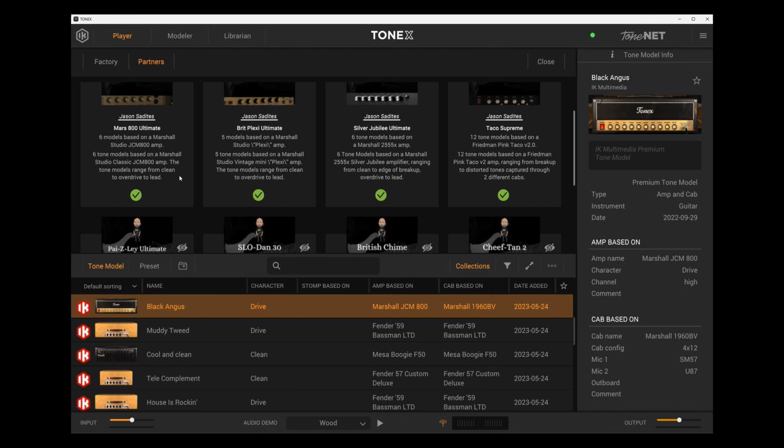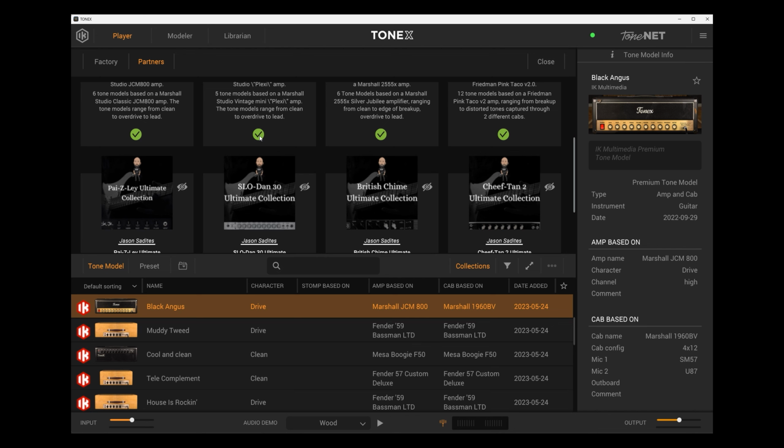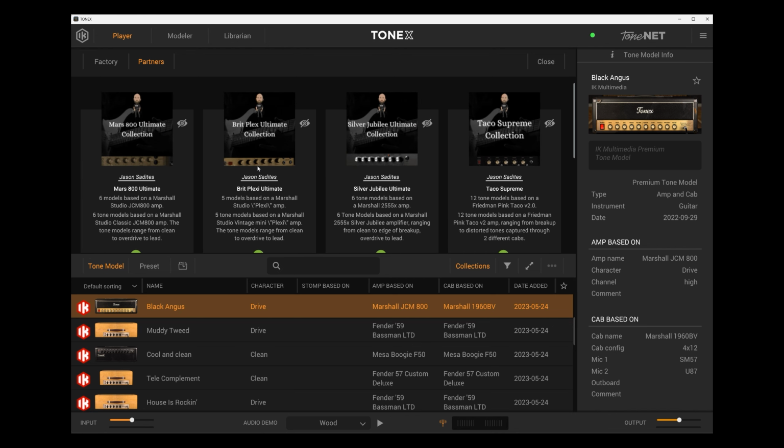So basically we have these collections. The check mark will mean you will own it, and I'll show you what it'll look like if you don't own it in just a moment. But you'll notice I'm going to have 9 collections available upon launch, which is today. And I'll take you through those in just a moment and show you how you can kind of mess around with those. So that's going to be very cool.